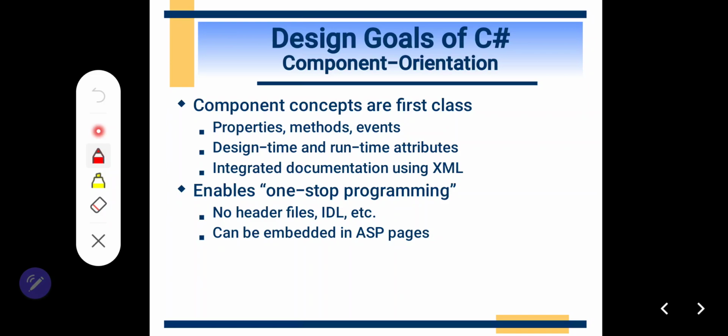It is not that it's not possible to do component-based development in C++, but you must usually rely on coding conventions. For example, to define a property, let's name this method get something and set something. If you want to support events, then you need to implement this and that interface. In C#, the concepts of properties, methods, and events are all native. In fact, C++ only supports the concept of methods.